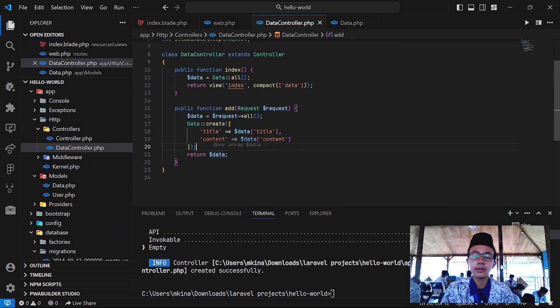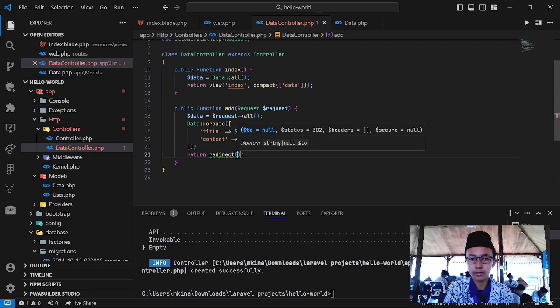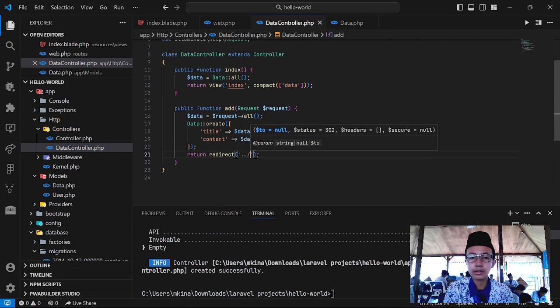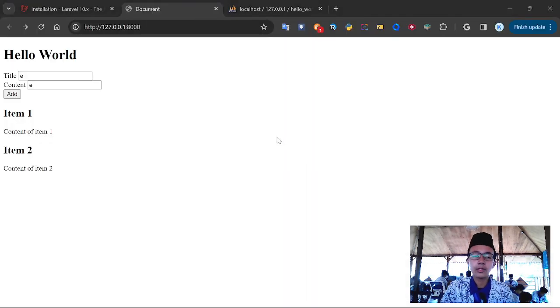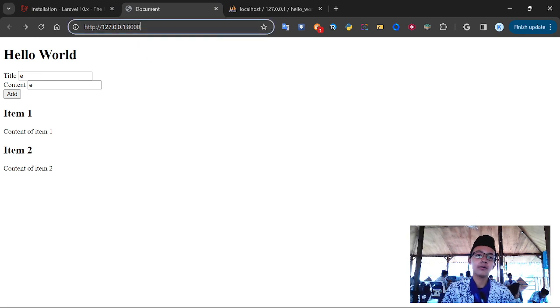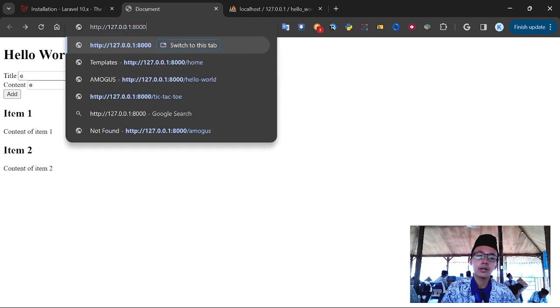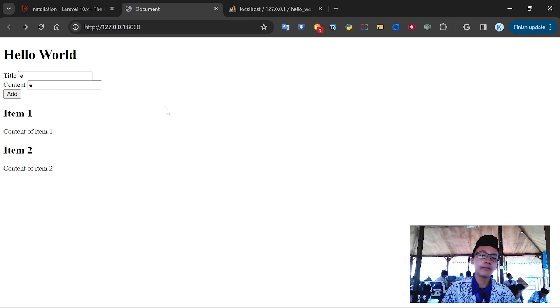Now, after I do that, in the return part, I can type in redirect, slash, nothing, because after we process the data and add it to our table, we want the user to be redirected back to this root page, the main page, with nothing after the slash.